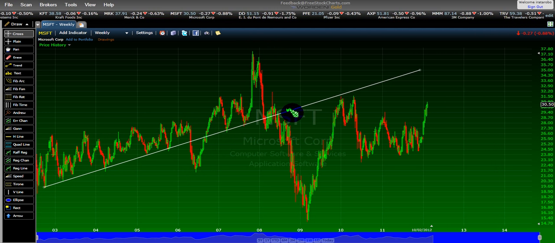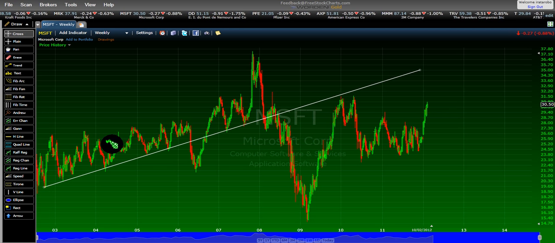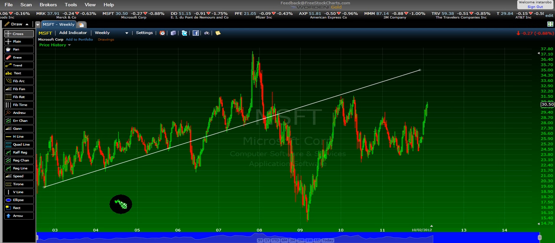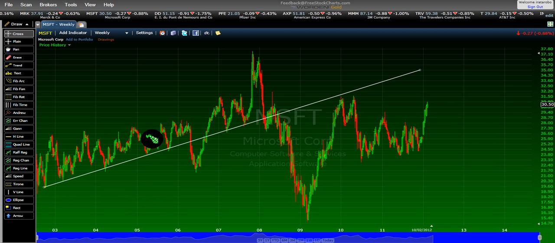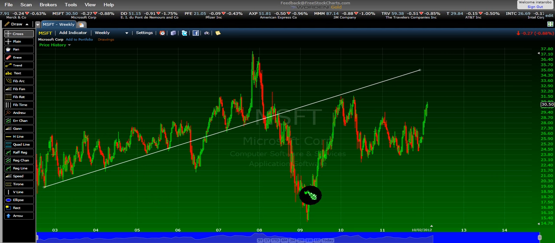This is a bullish trend line. The bullish trend line will allow us to define the trading zones, a bullish trading zone or a bearish trading zone, which I will show you in the next videos, and explain to you clearly how you do it. Powerful stuff.